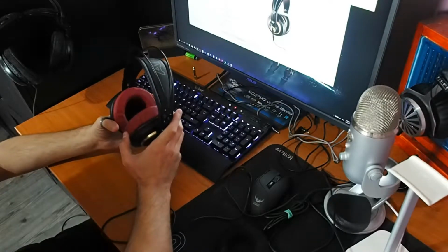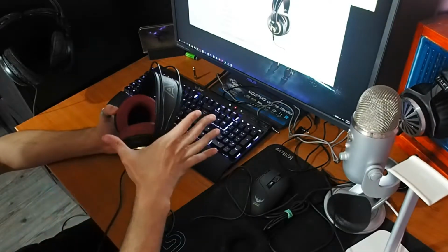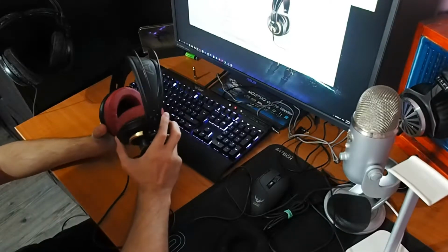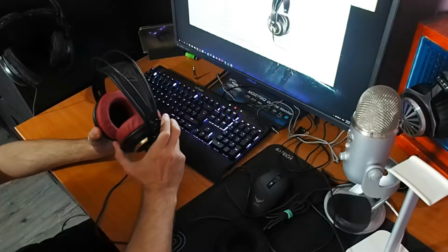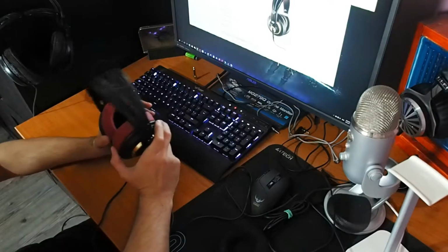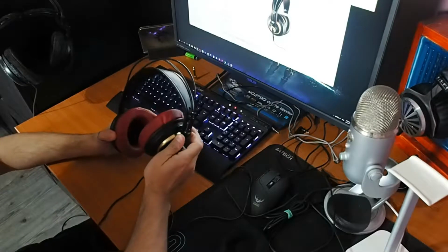But again, this is the only downside of the build quality of them, especially for this price range. Saying that because they are really comfortable to use for a long period of time. I've used them for 4 hours, 6 hours constantly at work. Of course I've taken them off sporadically, but in the long run, 4 to 6 hours, days on end. And I never had a problem with them being uncomfortable or being annoying in any shape or form. So that's a good thing.